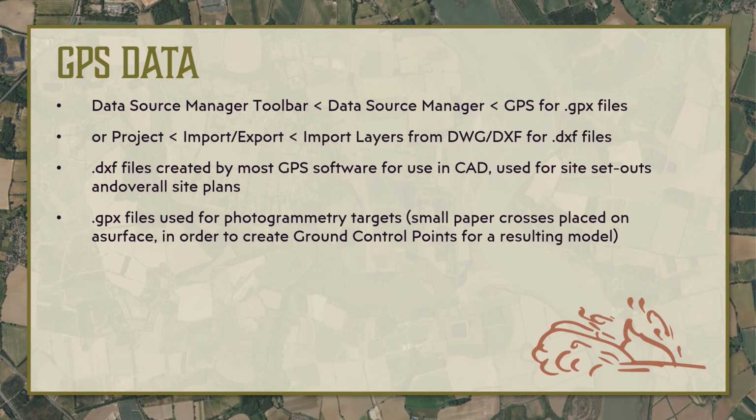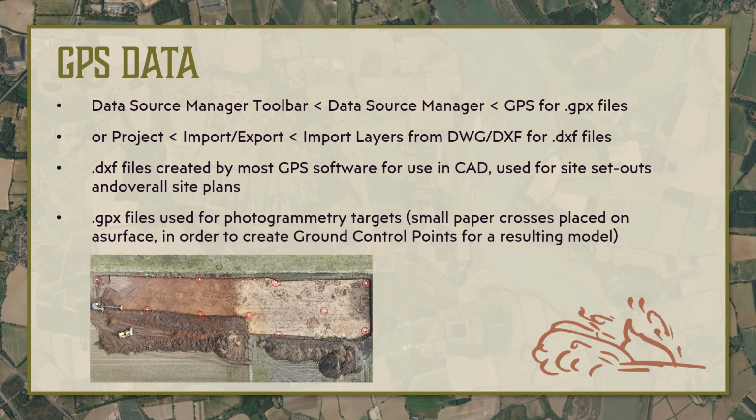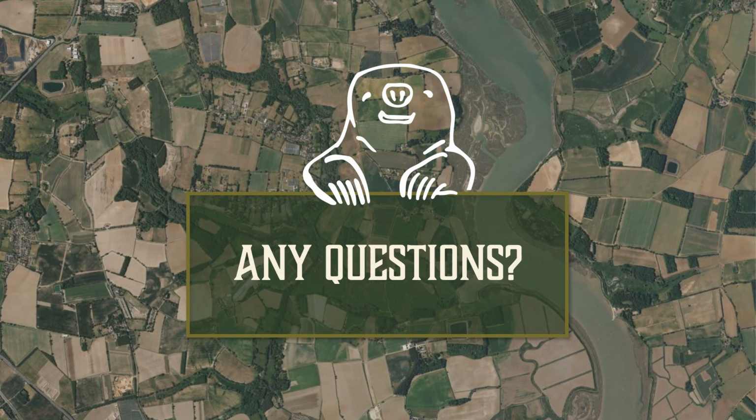So you can have a nice top-down plan of, say, a building or a roundhouse or an archaeological surface with much greater accuracy than if you're just using one flat photo. That's a good example. So this is a large strip map record that's sort of midway through excavation, but they managed to tie everything together with these photogrammetry targets.